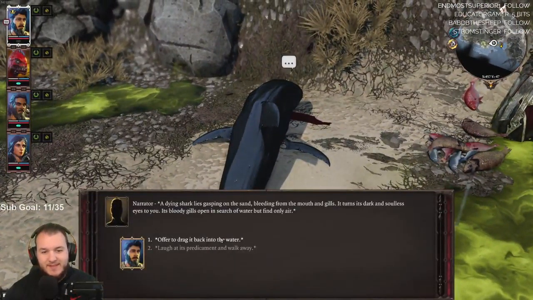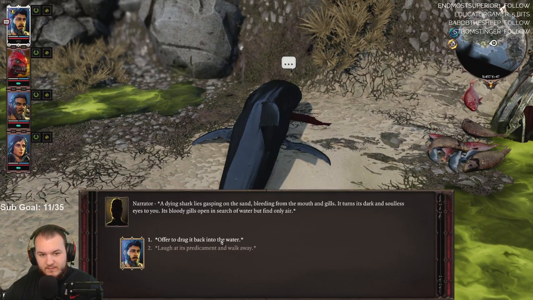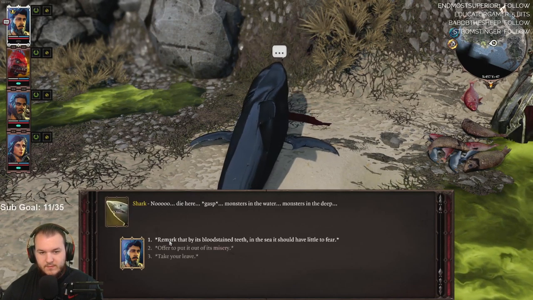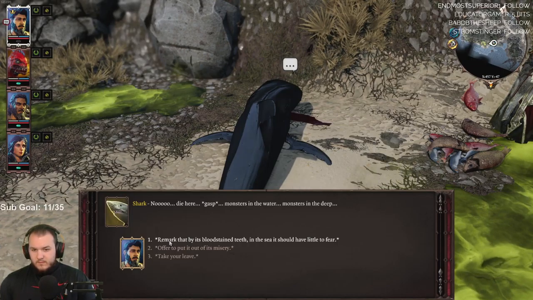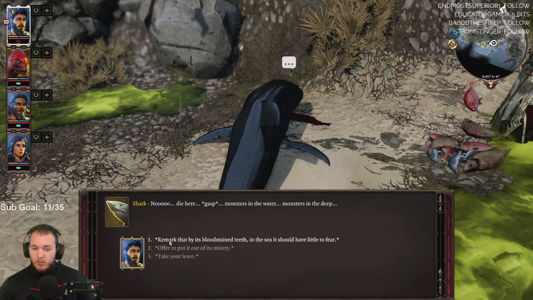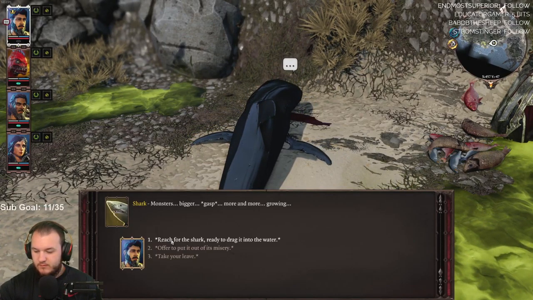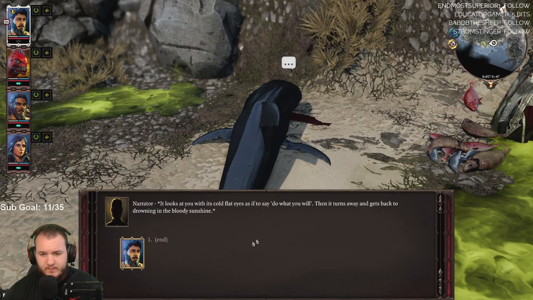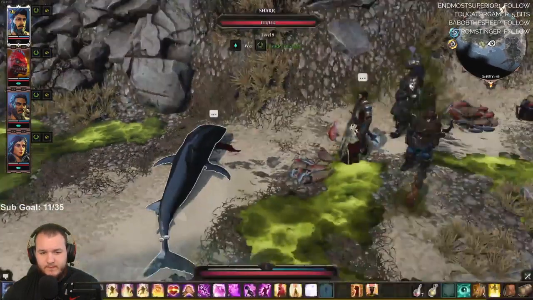A dying shark lies gasping on the sand, bleeding from the mouth and gills. It turns its dark and soulless eyes to you. Its bloody gills open in search of water, but find only air. It gasps in the air, struggling. No! Die here! Monsters in the water! Monsters in the deep! Monsters bigger! More and more growing. It looks at you with its cold, flat eyes as if to say, do what you will. Then it turns away.